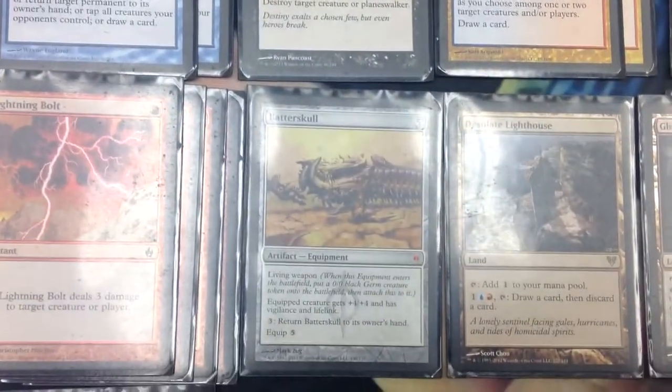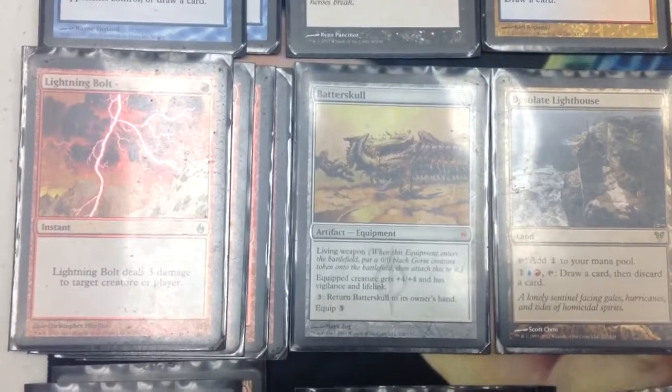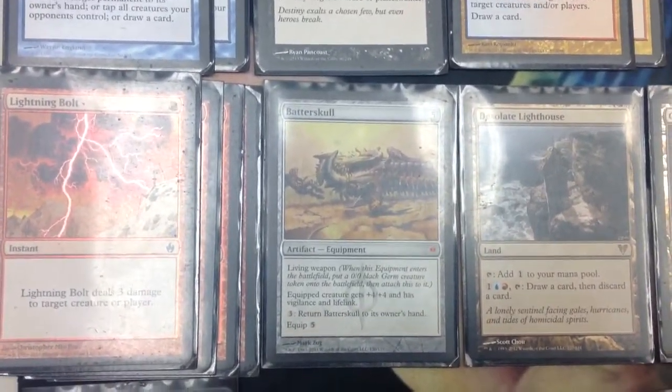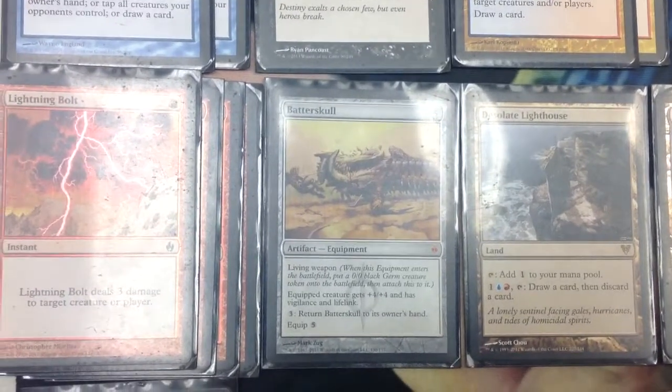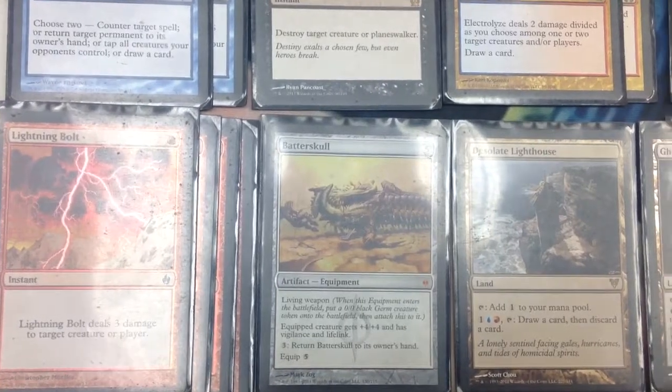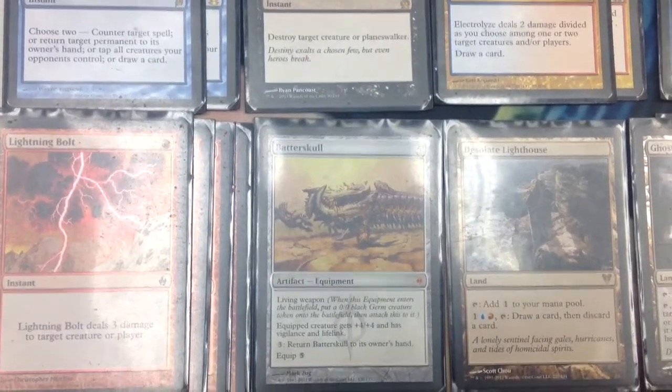And then there is 1 Batterskull as another win condition going along with our manlands, because sometimes Cruel Ultimatum isn't enough, or you won't always be able to resolve your 7-mana sorcery, whereas you can resolve your 5-mana Batterskull, and they can just keep killing your token, and you can keep just bouncing it and replaying it.